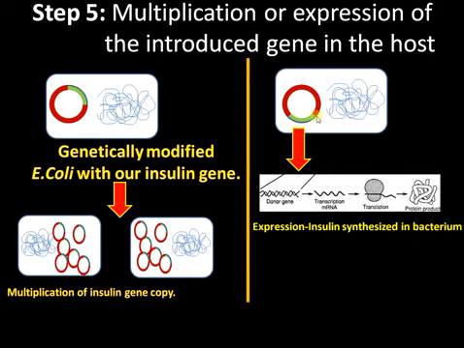Our intention was also to synthesize insulin inside E. coli. So this is what is happening. This gene in E. coli will be transcribed and translated, and later the protein product is synthesized inside the bacterium. So expression is the term, that is, insulin is synthesized in the bacterium. Now by recombinant DNA technology, insulin is synthesized. The name of that insulin is humulin. Humulin is synthesized by recombinant technology. Here we are using the same procedure. We are making bacteria big biofactories for synthesizing human insulin. And so we need to culture these on a large scale for large scale production of insulin.